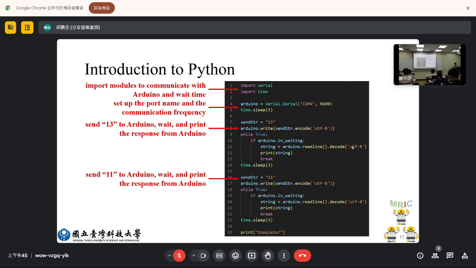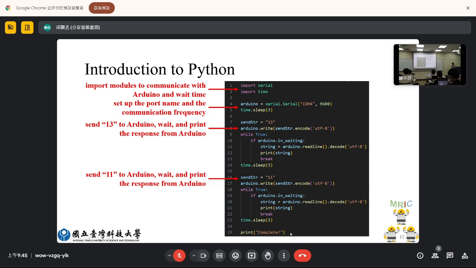So in this line, we can receive a message from the Arduino or the controller and then print it out. With the same idea, we can also provide another command or another string to the controller. Then the Arduino will do something and send another message to the Python and then print it out. And finally print complete this sentence.